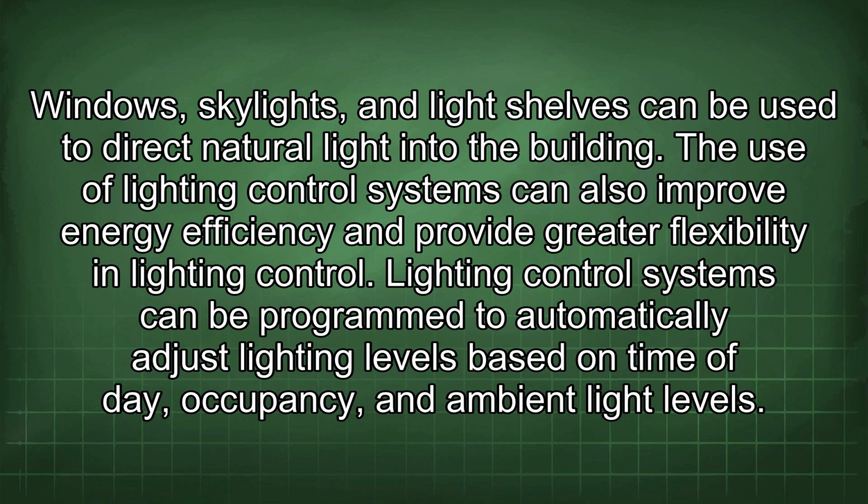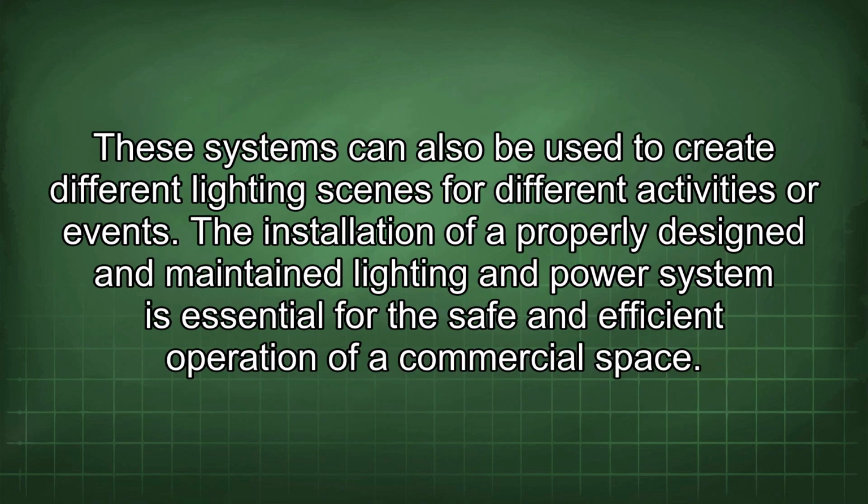The use of lighting control systems can also improve energy efficiency and provide greater flexibility in lighting control. Lighting control systems can be programmed to automatically adjust lighting levels based on time of day, occupancy, and ambient light levels. These systems can also be used to create different lighting scenes for different activities or events.